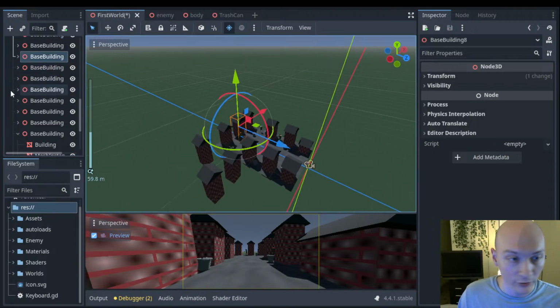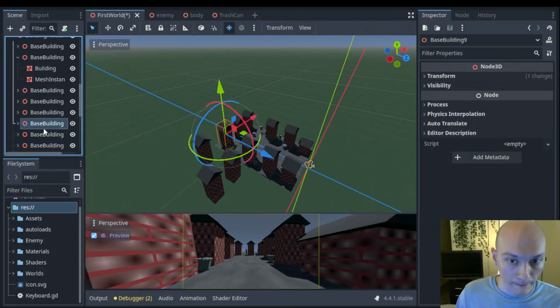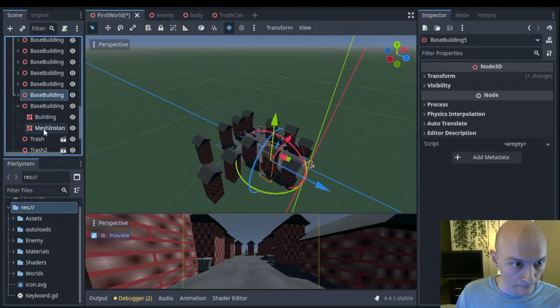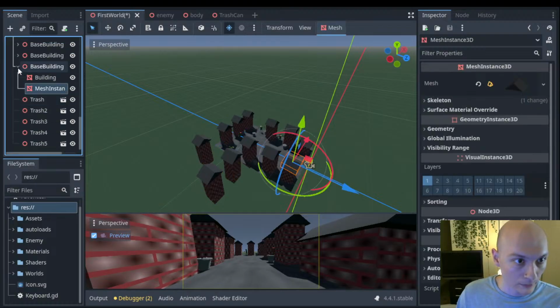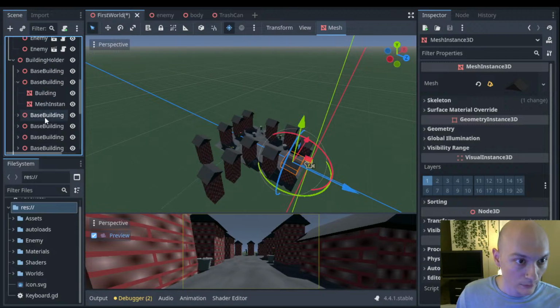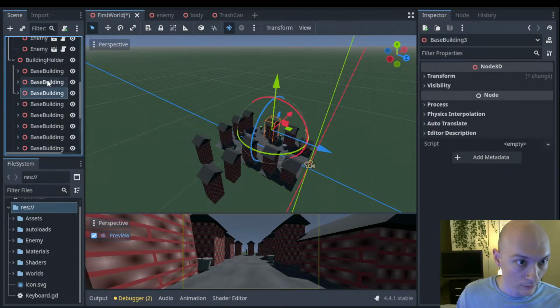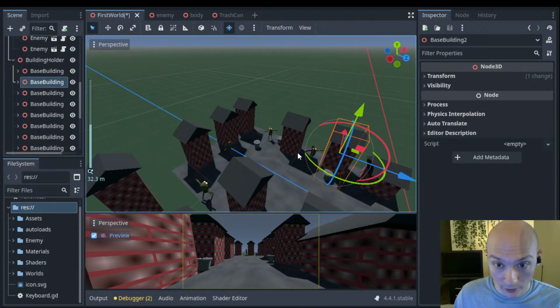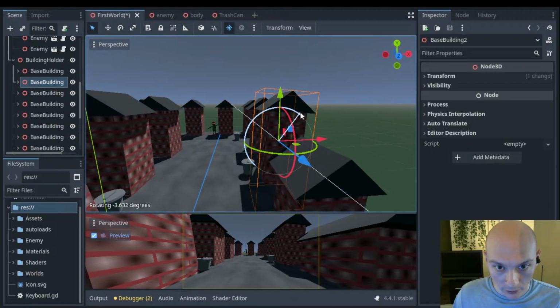We need some more on this side. There we go. That's the one I want. We're gonna tilt it and rotate it just a little.